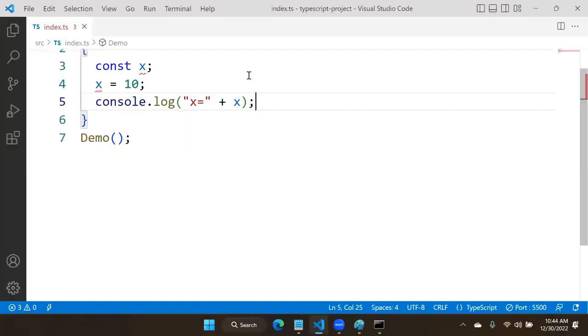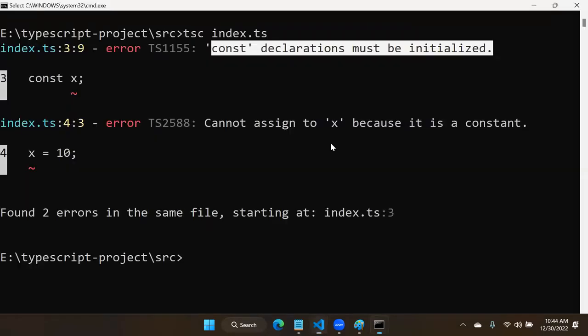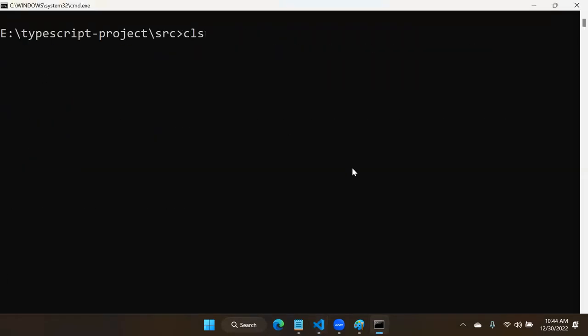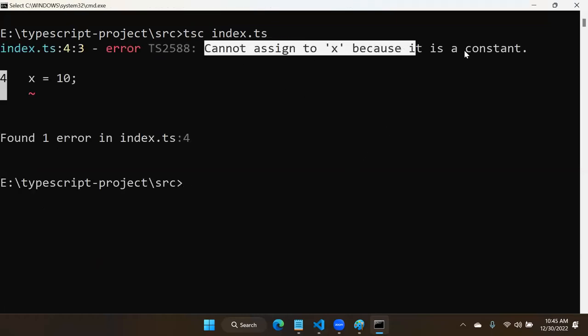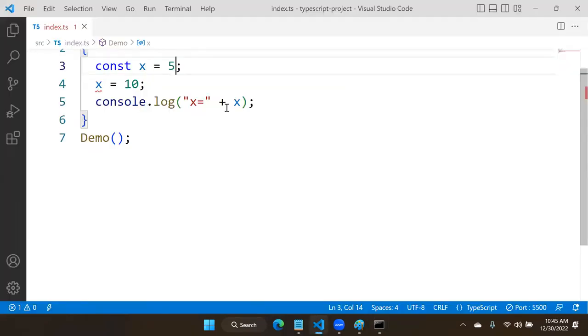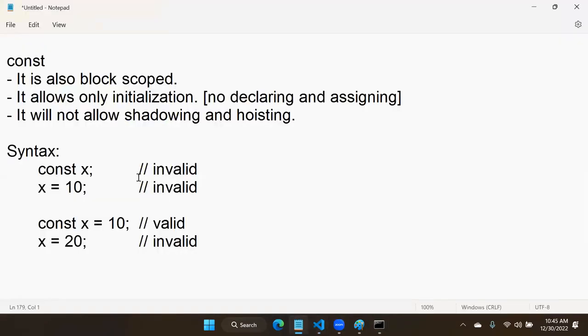Right? And okay, I initialize it to 5, but assignment is not allowed now. Now you should find another error here, right? Let's see: cannot assign to x because it is a constant. You cannot assign into it. So const will allow only initialization, no declaring and assigning.